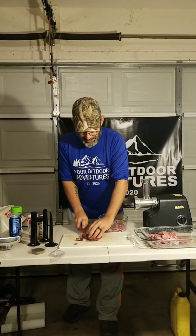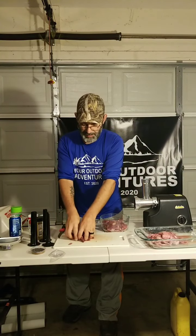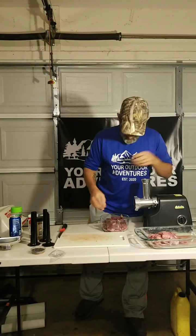And I'm not sure what cuts these are off of the venison. Like I said, I field dressed this deer last year. I do it right in the garage. I don't see a point in paying a processor to do it. I hang it in the garage over a wheelbarrow on a tarp and take care of it right here.